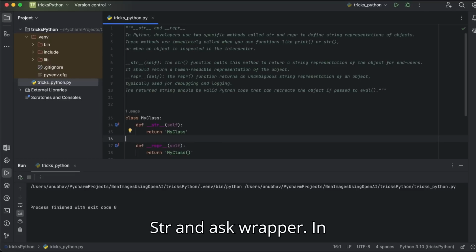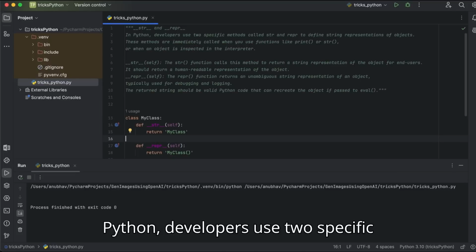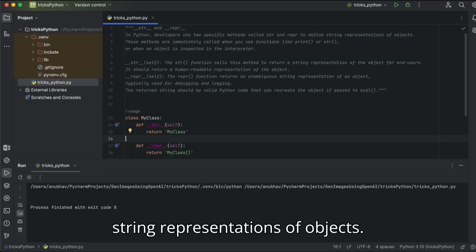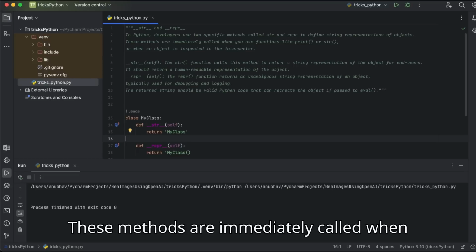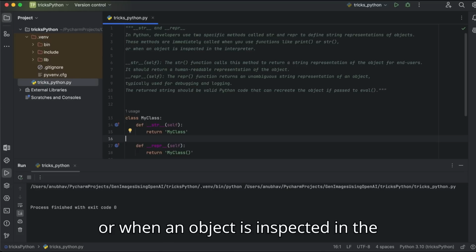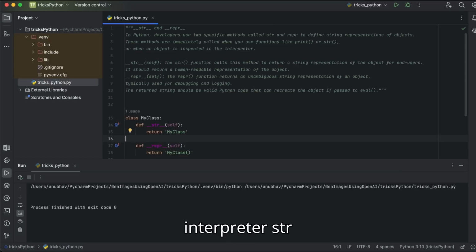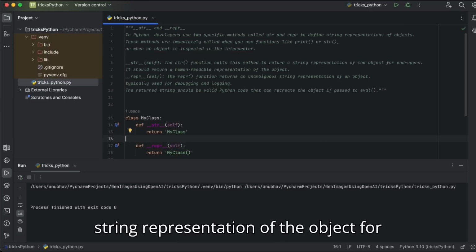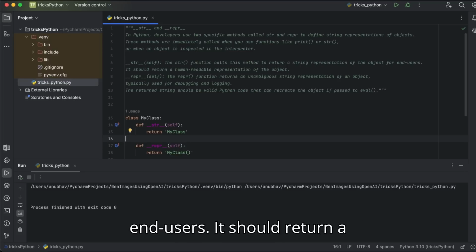__str__ and __repr__. In Python, developers use two special methods called __str__ and __repr__ to define string representations of objects. These methods are called when you use functions like print or str, or when an object is inspected in the interpreter. The __str__ method returns a string representation of the object for end users.